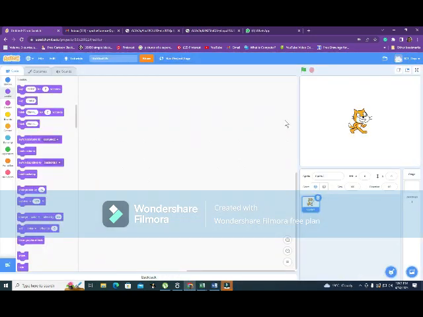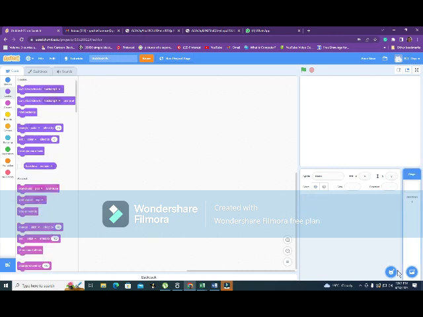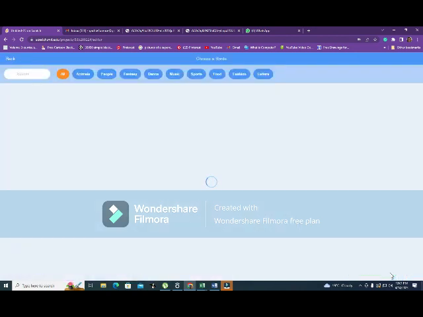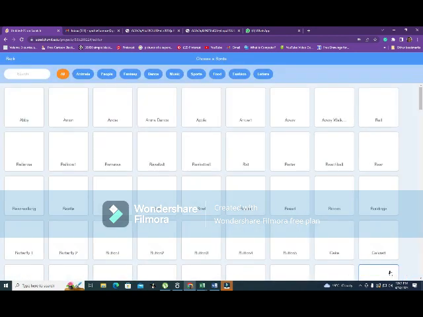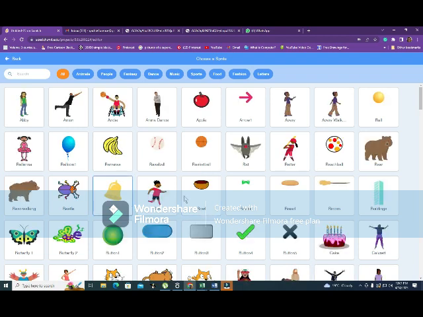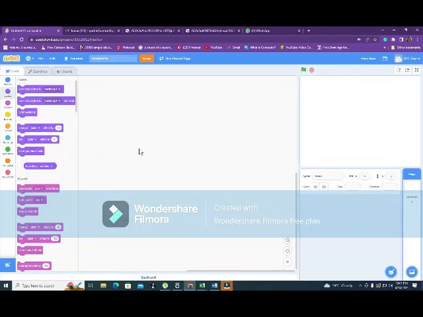Hello. So let's start coding. First, we choose our sprite. As you can see, once we open the Scratch program, we have the cat sprite there. So we are going to delete the cat sprite and look for another sprite. We had Andy, so I'll look for Andy. It is the boy on the wheelchair. So he's here. I'll click on Andy.